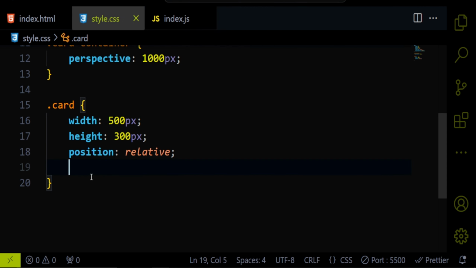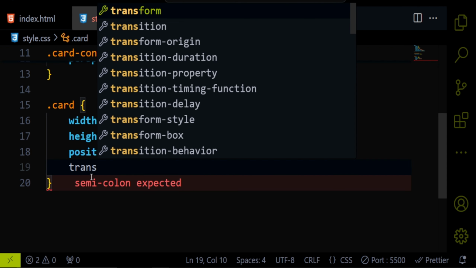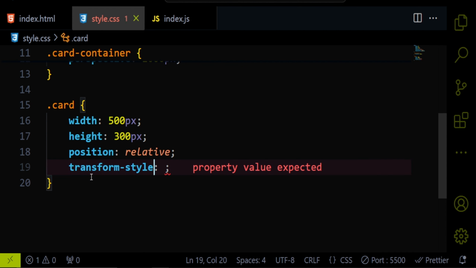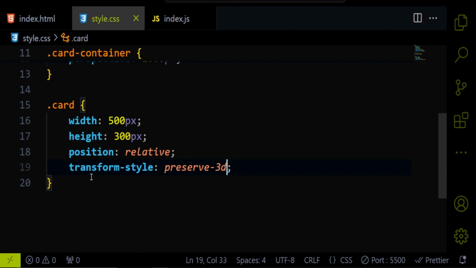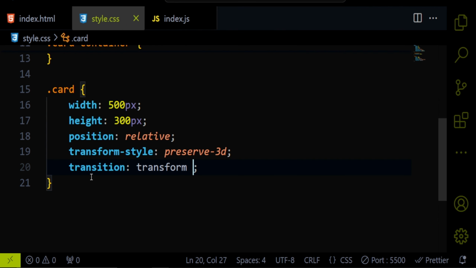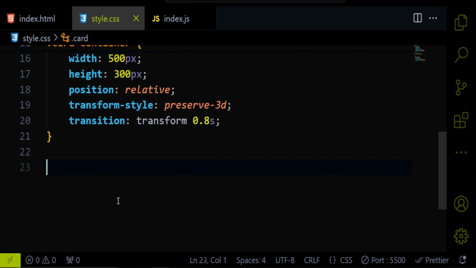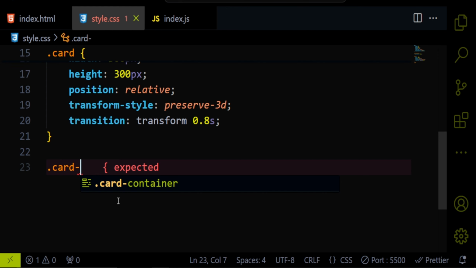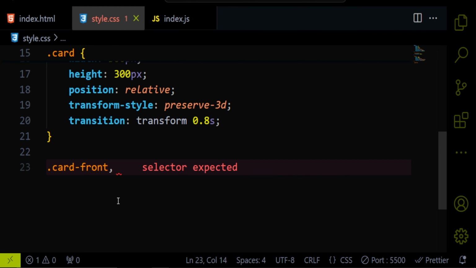After that, transform style preserve 3D, and transition transform 0.8s. And then create the card front and card back.